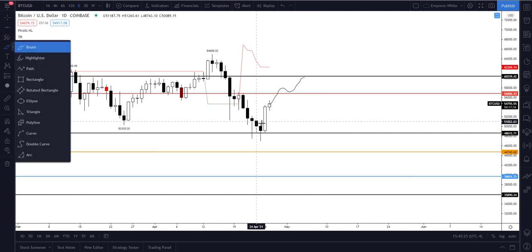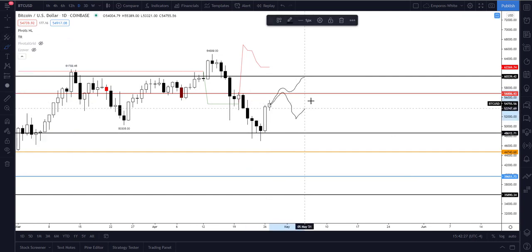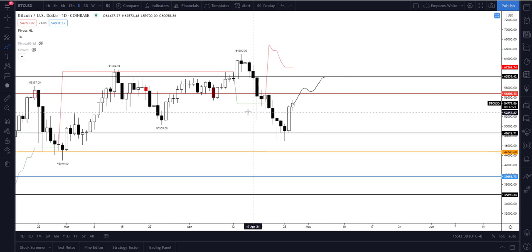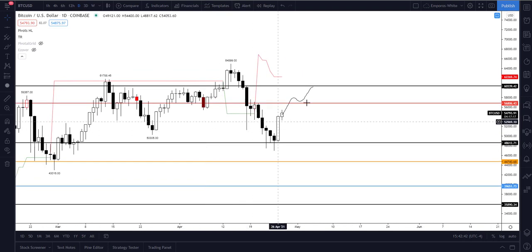We could see a range as a test there, and it just ranges here for a while during monthly Q2 consolidation. Remember I tweeted that? I said beware of Q2 consolidation. The chop will get people wrecked, so be very careful. So yes, we're waiting to see what happens here.